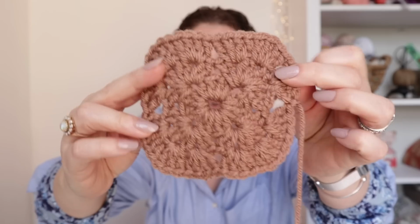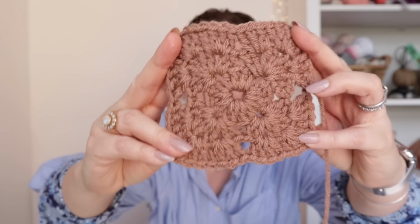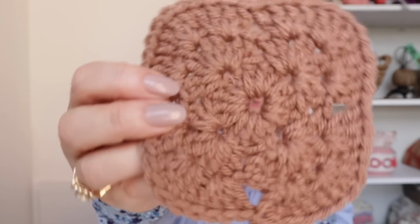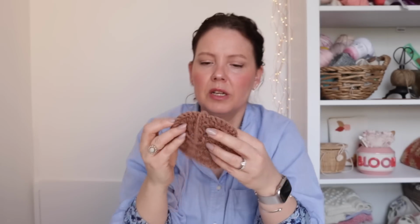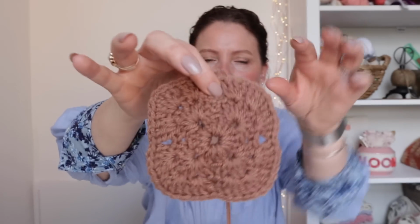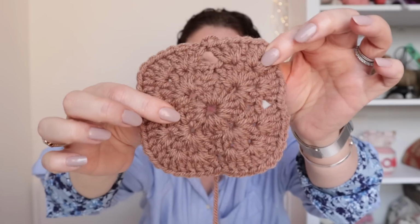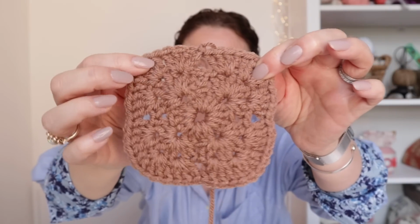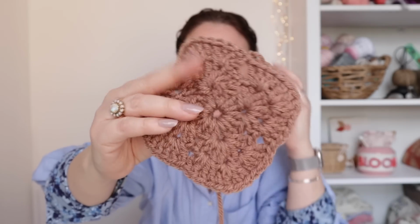The corners and the increases are made just by putting extra stitches in the corners. But you do have some sort of gaps. Yeah, so it's quite interesting to see. But it's not how we would make a solid granny square either. So what you do is you work in between these spaces just like you would a granny stitch, but then you work in between. There's no chain one or anything. And then you work in between some of these stitches, and you pop loads of stitches in there to do the next corner. So it's quite dense.